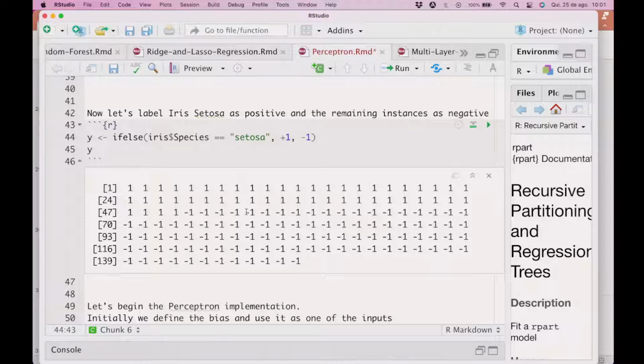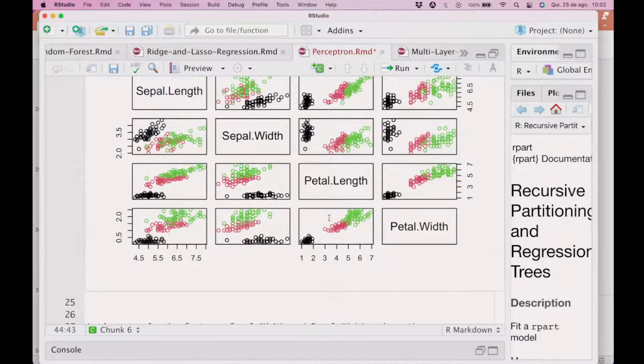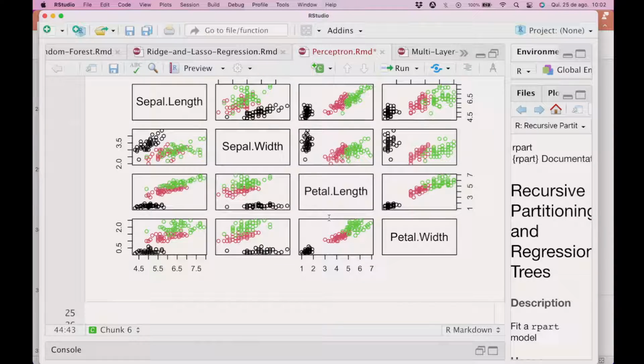I didn't quite get it. Why did we just use 2 variables, the sepal width and the petal width? Because here I want to show you how to draw the straight line, and working with two variables here, I can work with a data set where the instances are linearly separable.